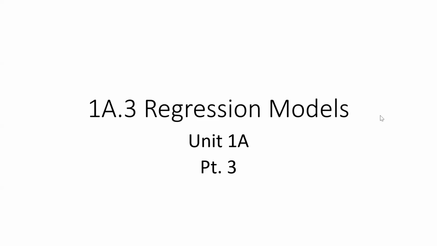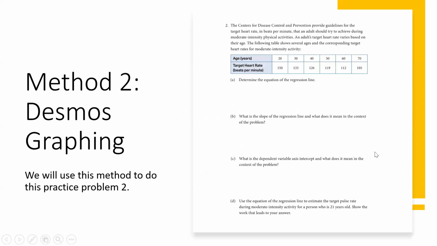All right, part 3 is all about Desmos. How many of y'all have experience with Desmos? Yes? Okay, cool. So that's what you're going to be doing in part 3. In part 3, we are looking at the Centers for Disease Control and Prevention's target heart rate guidelines. Have y'all ever been on a treadmill and it says this is the heart rate you want to stay in between, or an elliptical or something? That's where this comes from. We're going to use this method to find it in handy dandy Desmos.